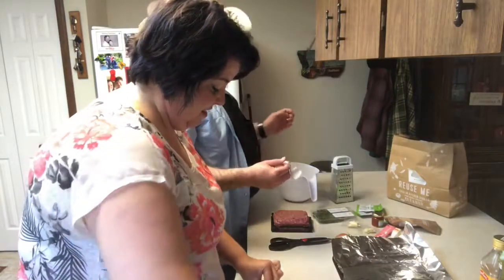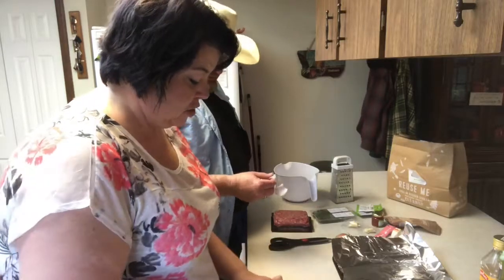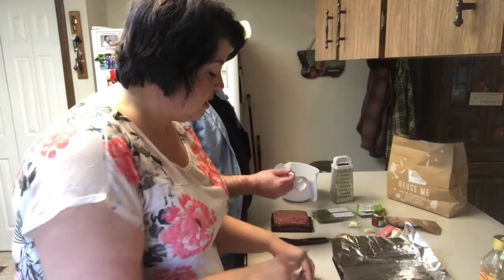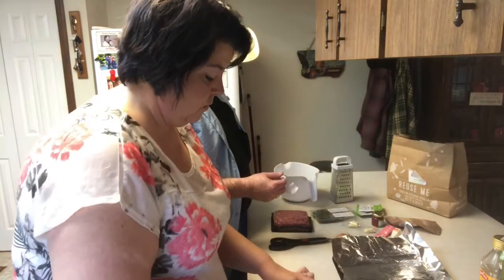My eyes are burning. Don't rub your eyes with your oniony hands. I'm assuming a shallot is similar to an onion. It smells like an onion. It burns like an onion. So I would say it's an onion. It smells like an onion and burns like an onion, then it must be an onion. Probably a duck.